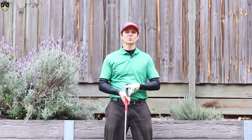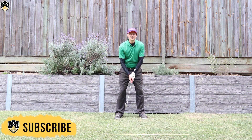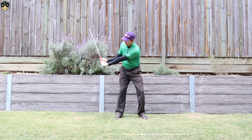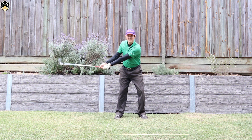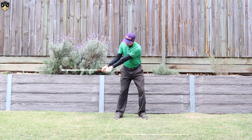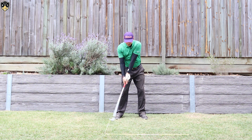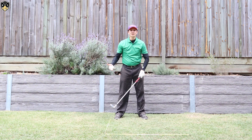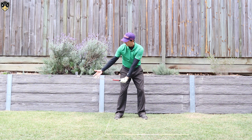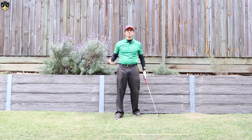This is a common one that I see. So what does early release actually look like? Early release is typically also known as casting — when I'm making a downswing that shaft is extending very early. So if I've got this nice angle on the backswing, in your downswing as you come down you lose that angle really quickly. The right arm will straighten and the club gets to impact in this sort of scoopy, lifting motion. Ideally what I'd like to see is when you come through impact, have that nice angle retained, shaft parallel to the ground when it gets near that lead thigh, and through to impact in that position.